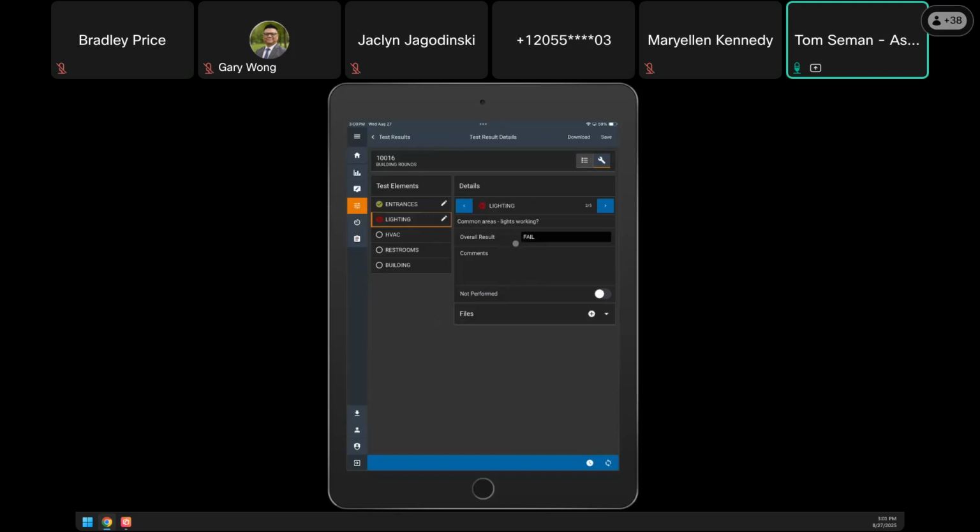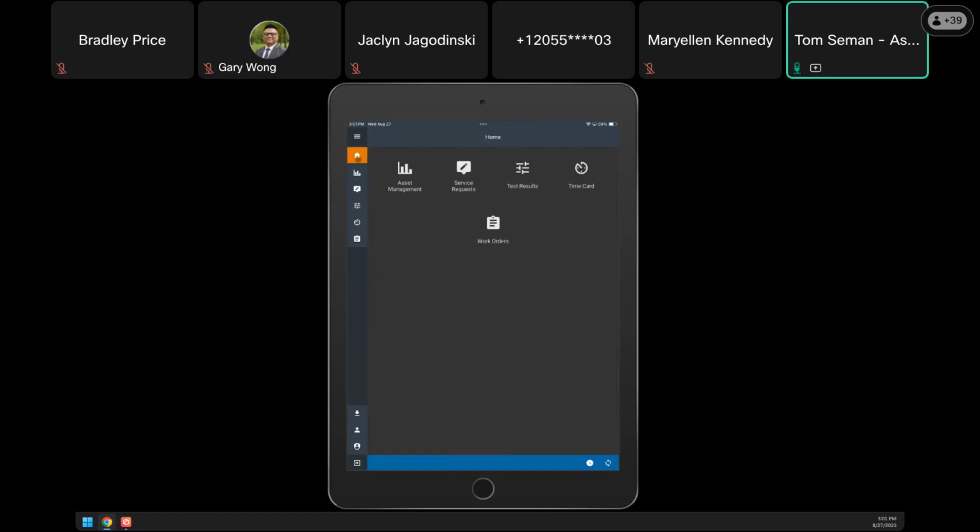Something else to note with test results: you can control the input type. Is it pass fail? Is it numeric entry, text entry? Is it a validated choice list that you provide? Do they have to put comments in? Do they have to attach a file like a photo or video? All that can be controlled. So these test results, with or without a work order, are really powerful tools to take whatever work you're doing now to the next level if you're missing data or feel like you can't capture everything you want to.